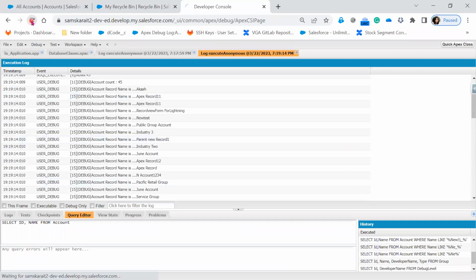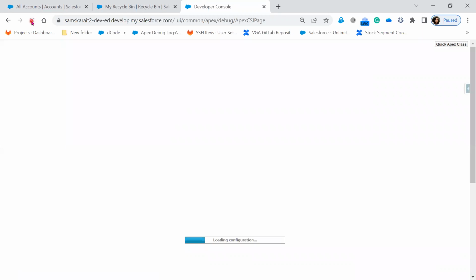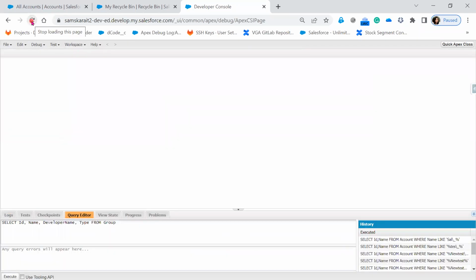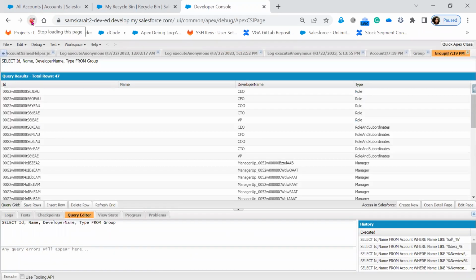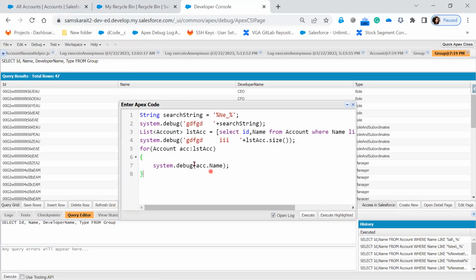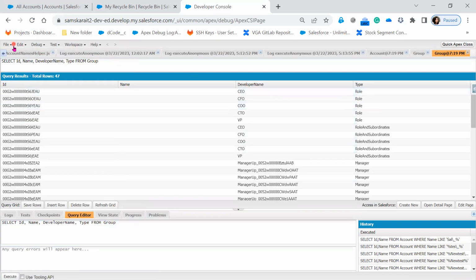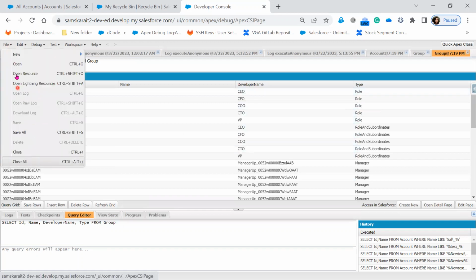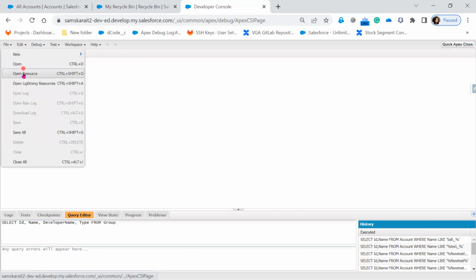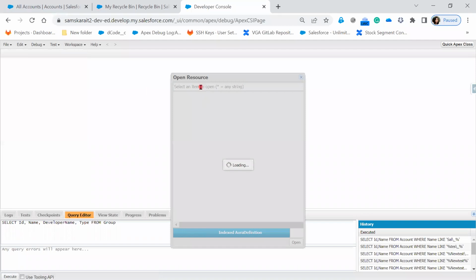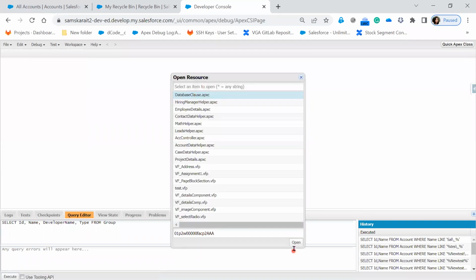I need to refresh. Okay, so debug, open. File, open resource, database class.